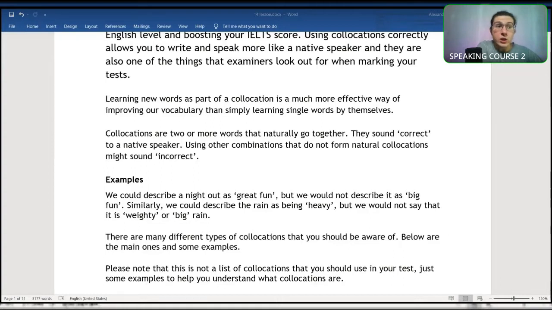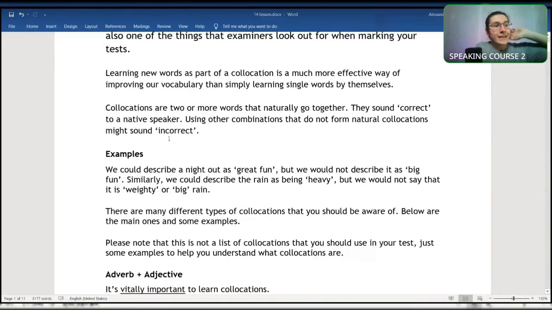In general, a lot of teachers are going to tell you about collocations, and that's because they are really important. They are the basis of your test. Also, if you do not use any popular collocations or idiomatic language, which go hand in hand most of the time, they are together, you cannot get higher than 7 for your speaking. Just keep that in mind. This is one of your criteria for lexical resource. Anyway, yeah, let's get into it.